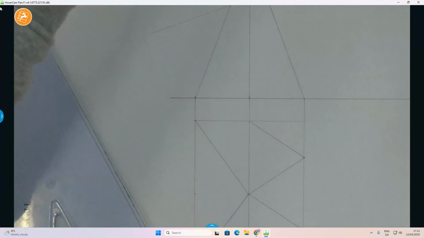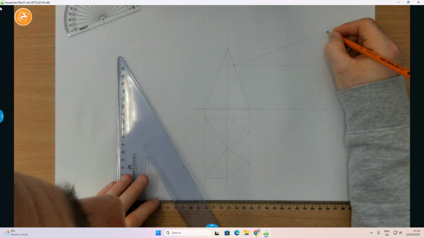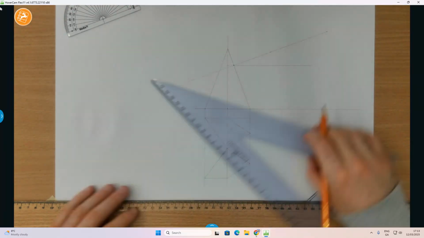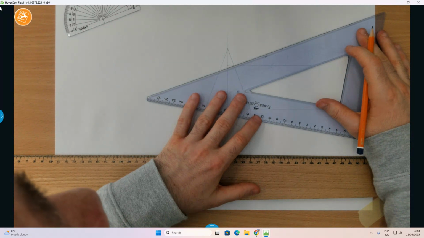So what do I need to do? First of all, if I zoom out there, I'm going to start maybe about here. That's going to be my start point. I'm just going to go right to the end of the line. I might actually go, just thinking here, a little bit further. Put it a little closer to the end of the page, apologies.